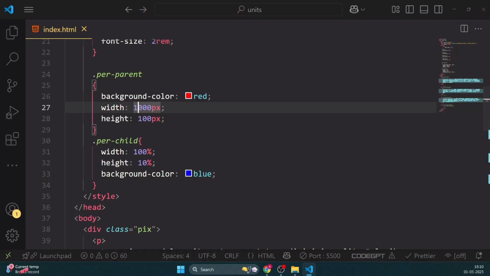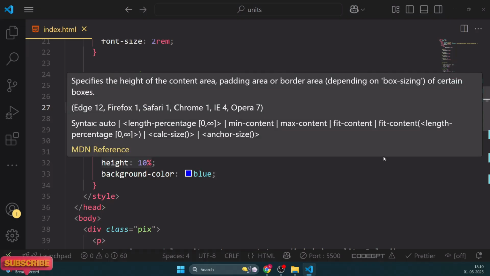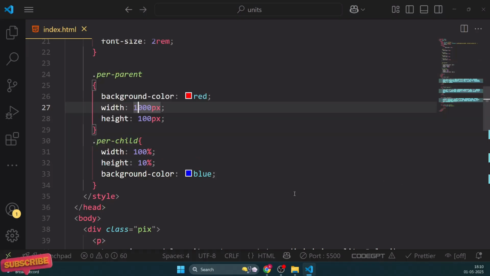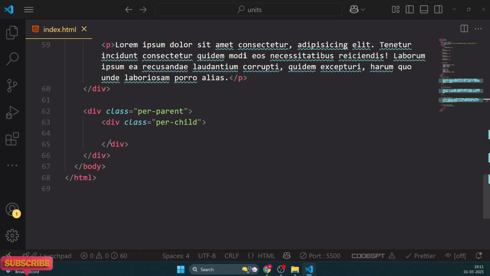And we have now our last one, which is vh and vw, meaning viewport height and viewport width. 1vh means 1% of the browser's height, and 1vw means 1% of the browser's width, meaning the device's width. 100vh takes the full screen height, and 100vw the full width. Let's see both in an example.